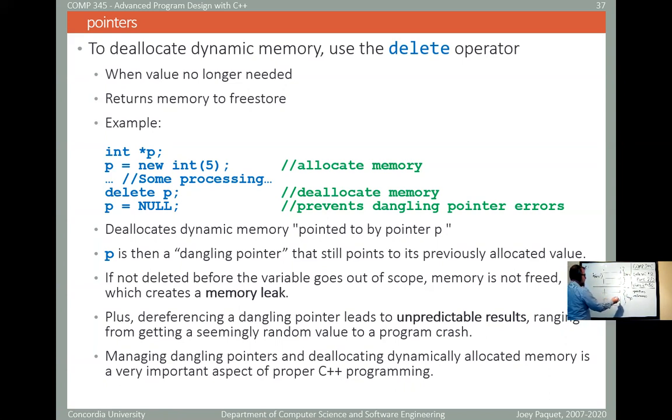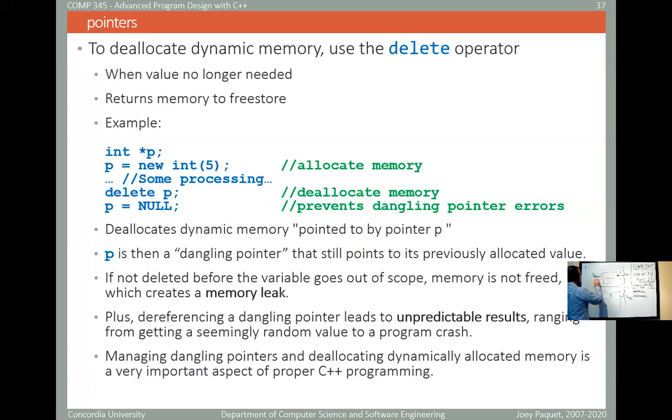And then when you call new, it actually reserves a memory cell here and assigns the value 5 to it. Then new returns this pointer, which is assigned to your variable p, which makes p point to this value here on the heap, okay? Then the program uses this value 5 and potentially changes it. Before you go out of scope, you should call delete on p so that this is freed before you go out of scope.